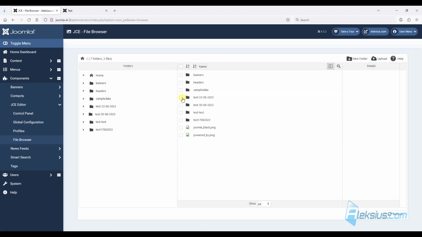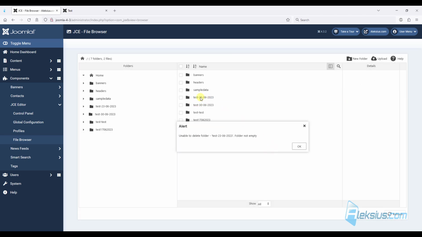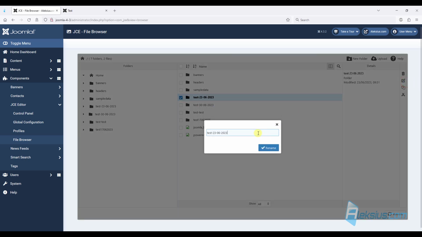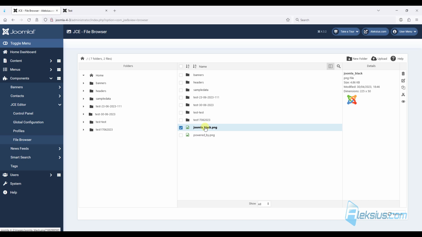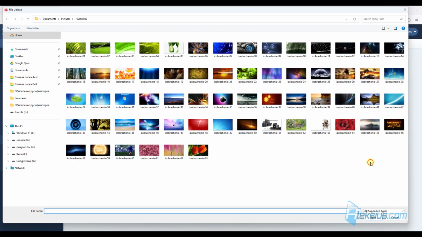You can delete folders, you can rename folders, also you can delete, copy, paste and rename files, not only folders, and of course you can upload new images or other files, for example, archives, video files, and so on.